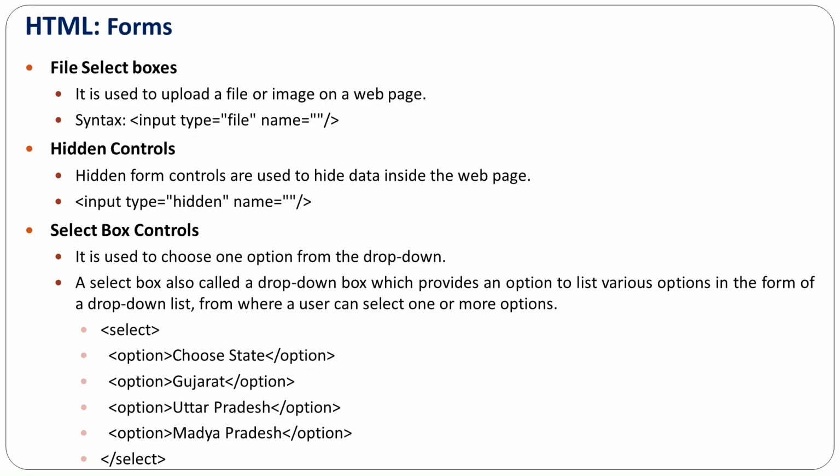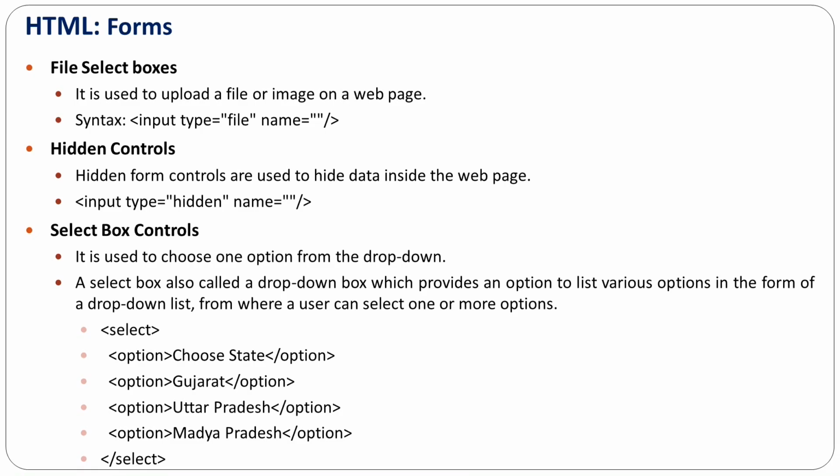Okay, the same way there are hidden controls available. Hidden form controls are used to hide the data inside the web page. For that purpose you can use the tag input type is equal to hidden, and you can specify the value of a name for a particular hidden field.